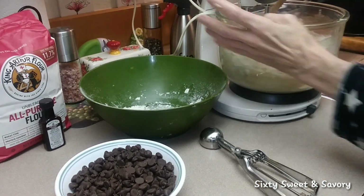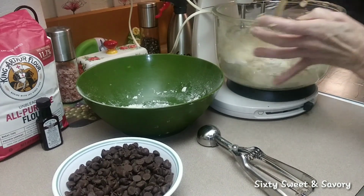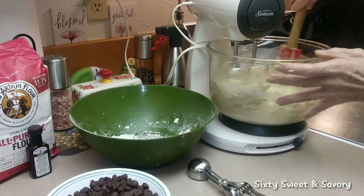You don't want to add it all in for a couple of reasons. It gets better incorporated if you add it in just a little at a time. Also, if you add it all in at once and try to turn the mixer on with any speed at all, you're going to be wearing the flour.